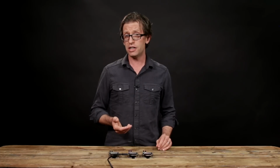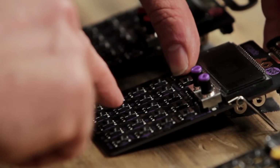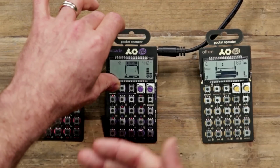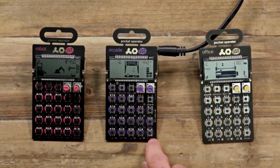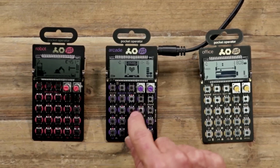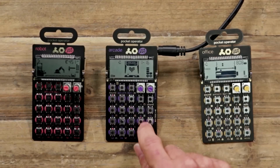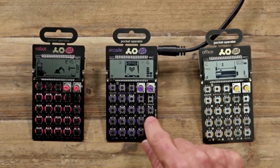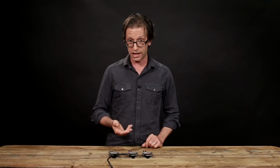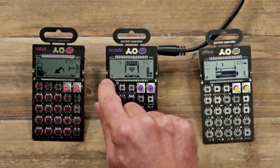Okay, so to program a quick sequence, I can choose any of the sounds, and if I hold the sound button and then hold, let's say, step number 16, you'll see what lights up is any time during the sequence that particular sound plays. And then I can press each of the buttons when in write mode to turn them on or turn them off. Now you'll notice that sound is completely gone. If I want to record that sound back into the sequence, I simply press play while I'm in write mode. This little symbol right here tells you you're in write mode.